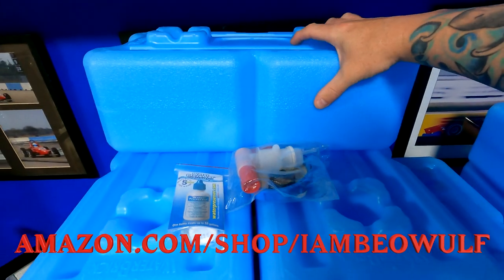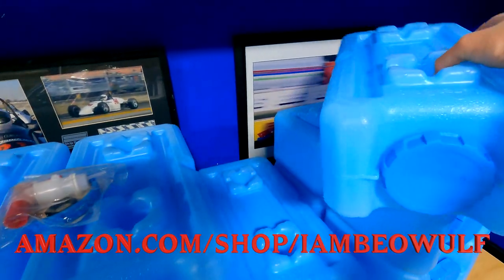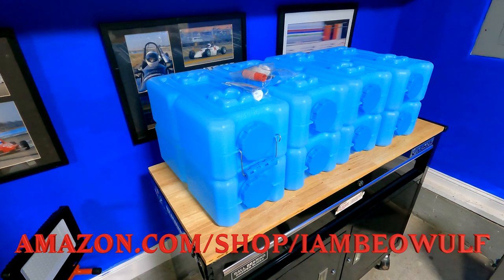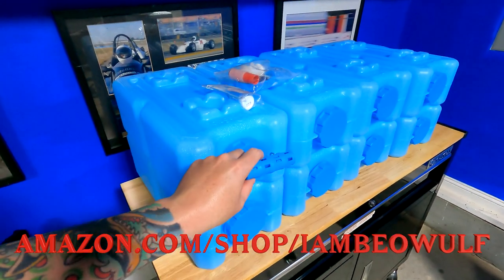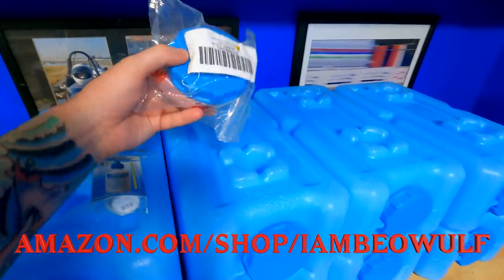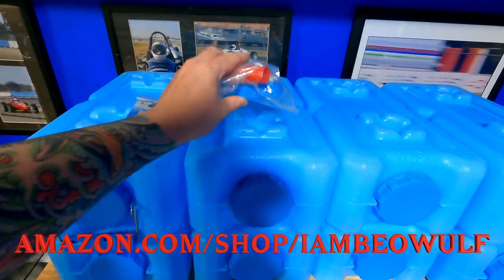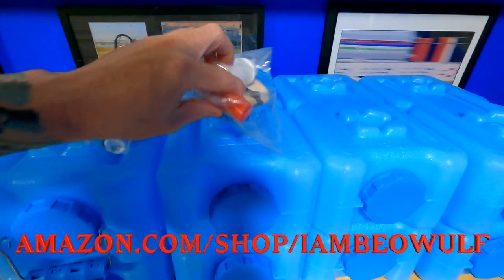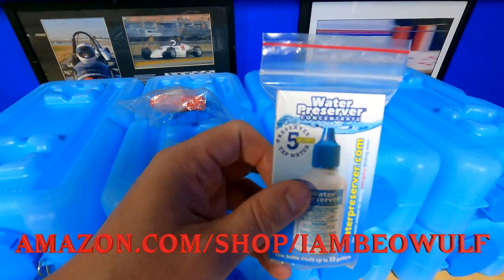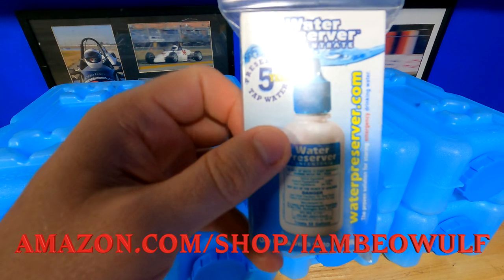You can stack a lot of these — I have eight here. I've actually never had to use them, but I'm getting everything set because of the scary times going on right now. They also have handles that pull out — I installed one, but they all come inside the container when you get them. They also sell a cap with a little funnel so you can funnel water in to fill them up.